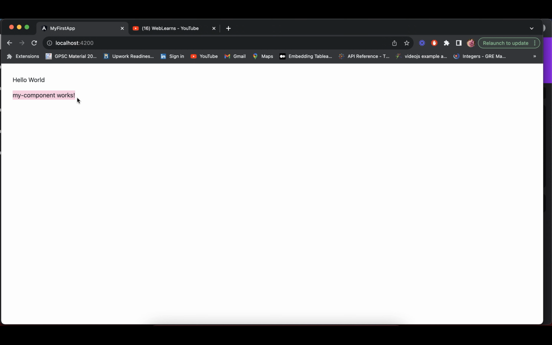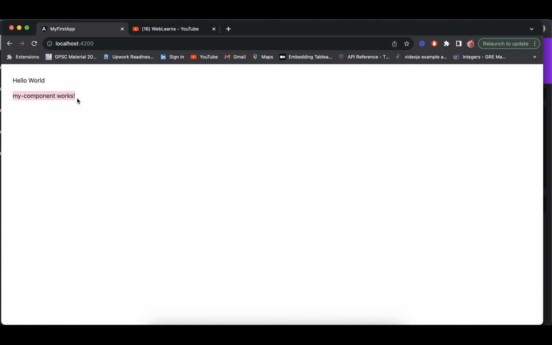In version 17 the structure has changed. In future we will also see how we can use these in version 17, and also how we can upgrade the Angular version from a lower version to a higher version.